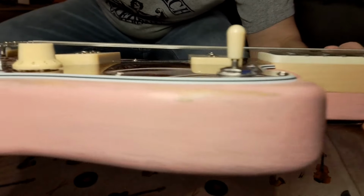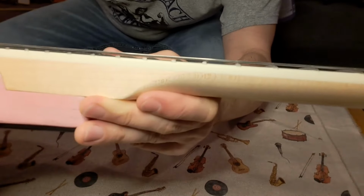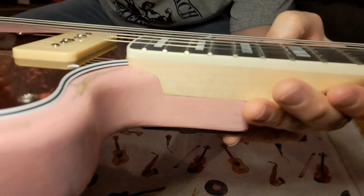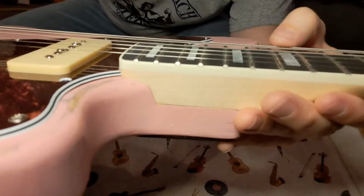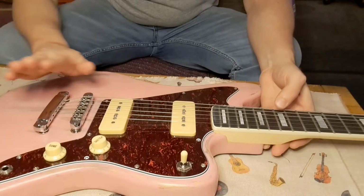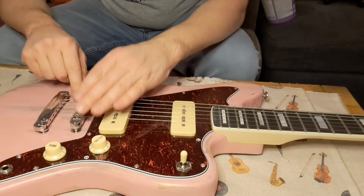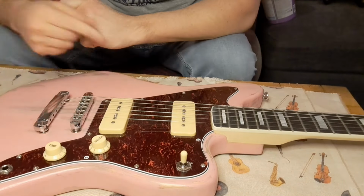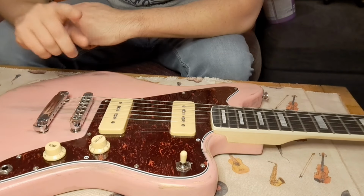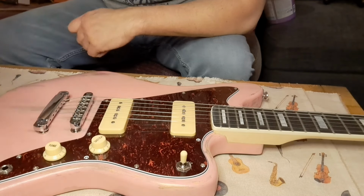You can see there we've got the pickups. I don't know, how are they in terms of close to the strings? We've got a nice action. Might be too low, but I've tried fretting all the notes and playing, and there's no dead notes anywhere. So I'm now going to do the intonation. I am going to pause you for that because I'm not confident enough in my own skills to do that. Once I've done it, if it works, I might do another video. I'm going to tune up, do the intonation, and then plug it in again.